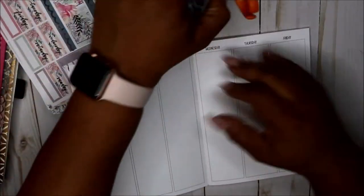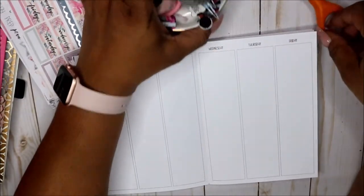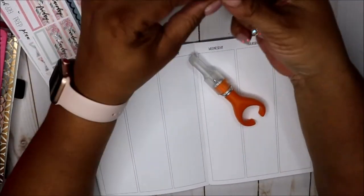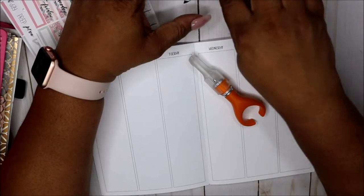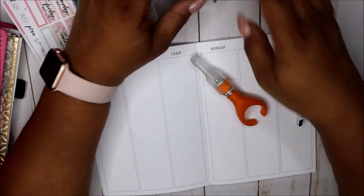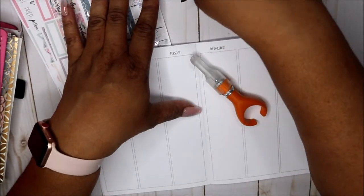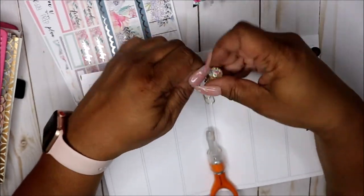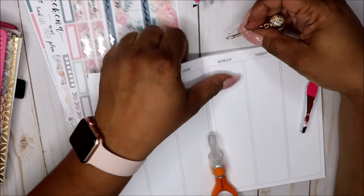I have to bring out my, you all remember this in a haul. So this is it. It holds this stuff for me to plan with now, and I can just kind of move it out the way. It holds my tweezers and paper clips. So I'm loving that. So let's get started.